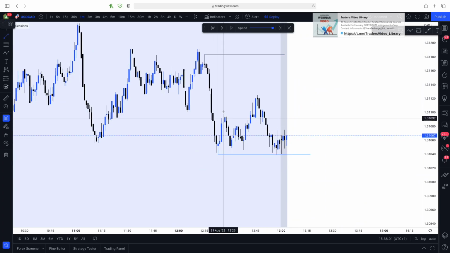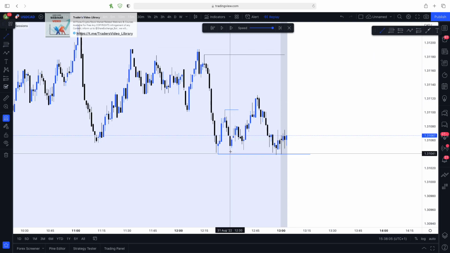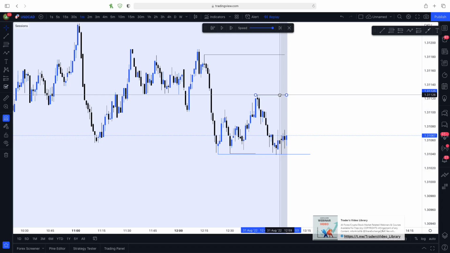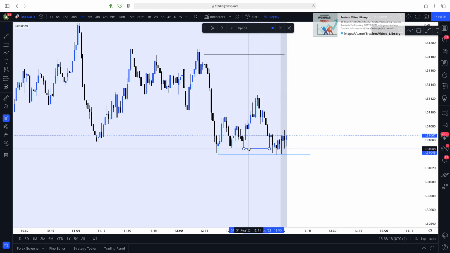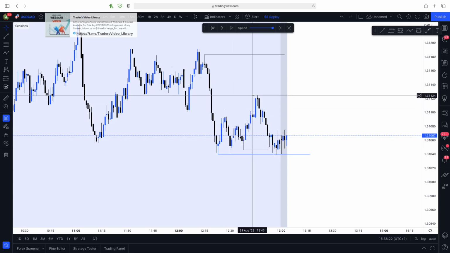So let's mark out our minor. We create this minor high and we create this minor low. Okay, from here onwards, what do we do? We break structure to the upside, so we get our minor intent. Let's mark out the high and move our low to the low, which was here. Why is that the low? Because that's where the last body break was. Why is that the high? Because that's where the pullback starts.